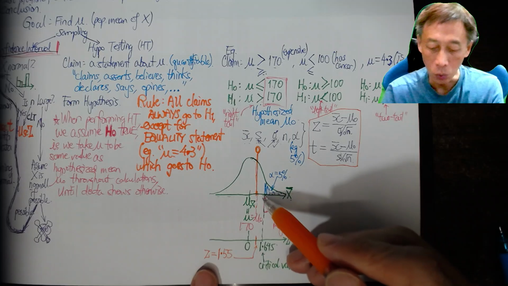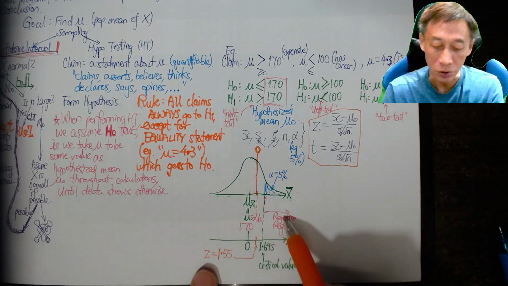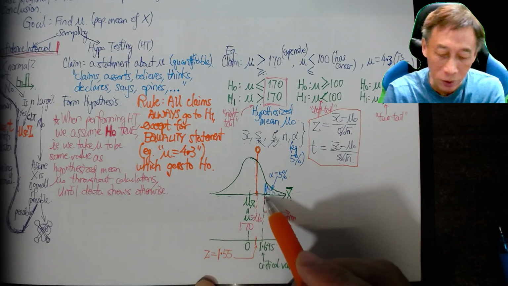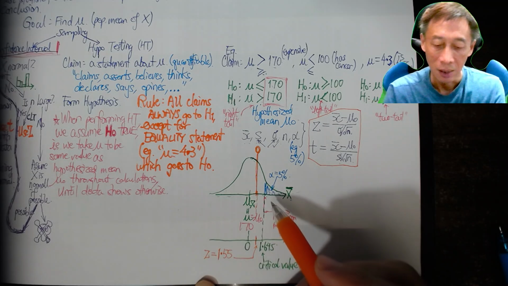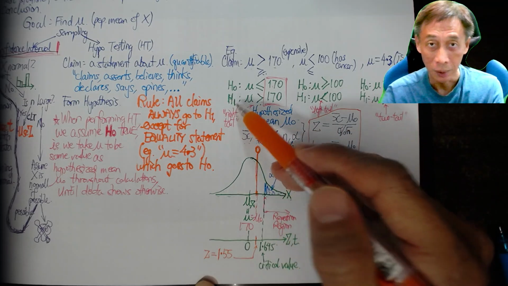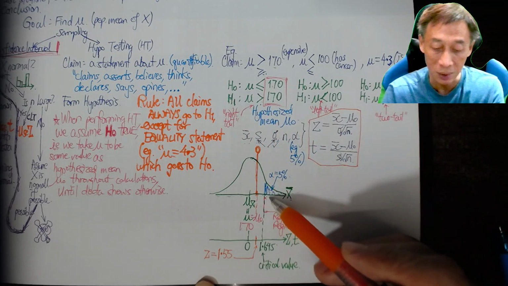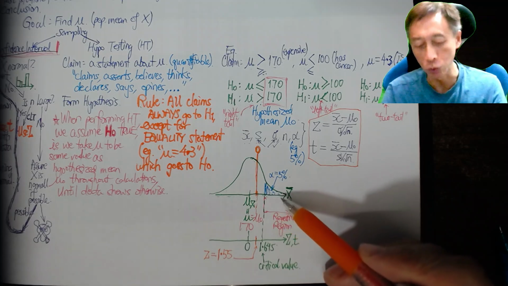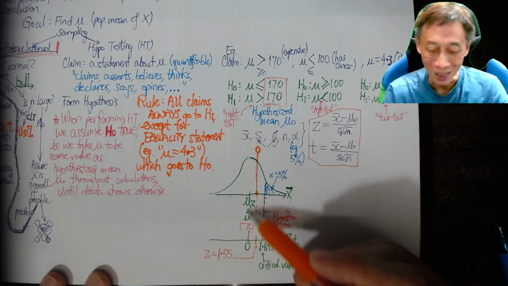So when the pin lies here, it is not in the rejection region, because the rejection region is the section on the X bar axis that validates the H1, that supports the H1, that agrees with the H1. H1 says mu is greater than 170. So extreme that you have to accept that it's greater than 170. So 170 is here in the middle.